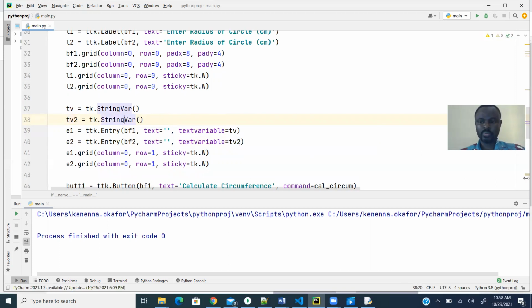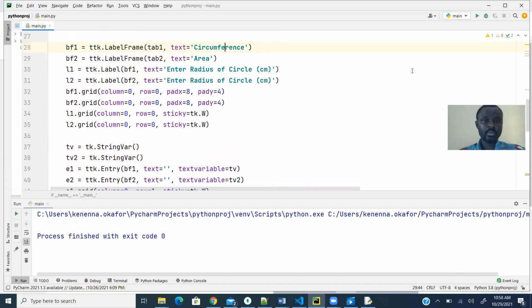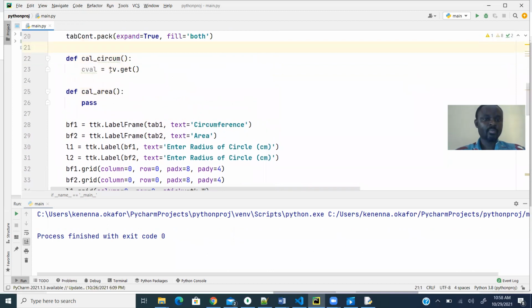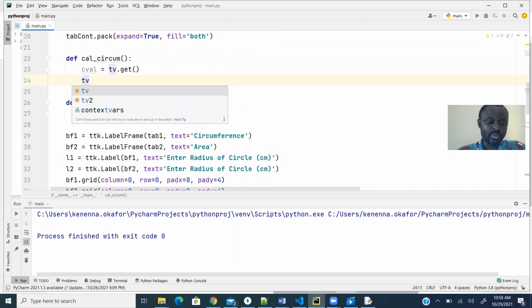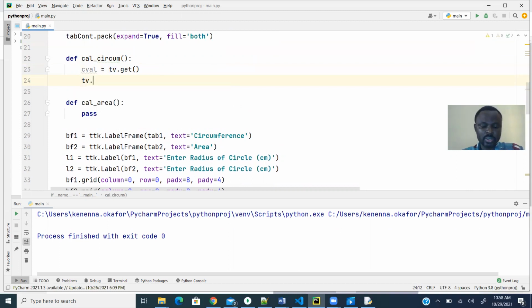Okay, so I can now go back to my function. So TV gets the string or the value inputted. Then, once I have got it, I want to take it off. I don't want it to still remain there in that entry widget. So I will just set it to nothing. So that variable becomes empty.